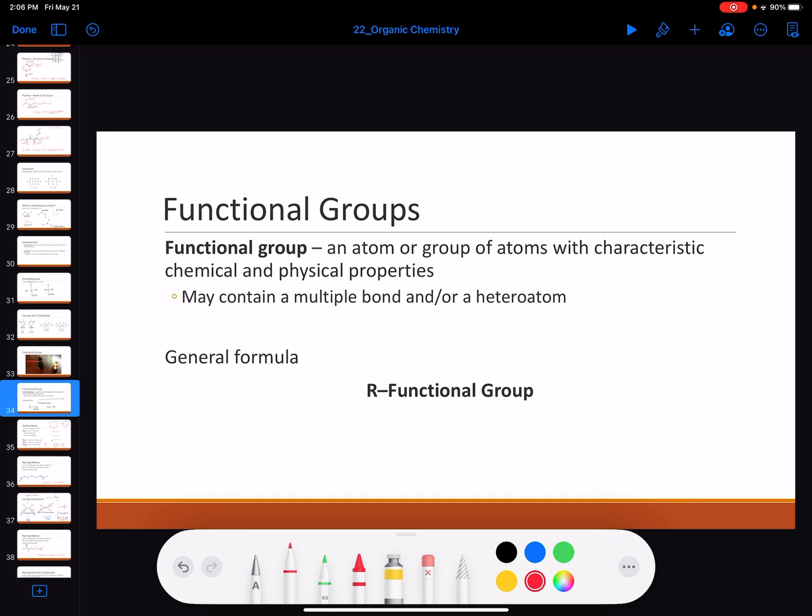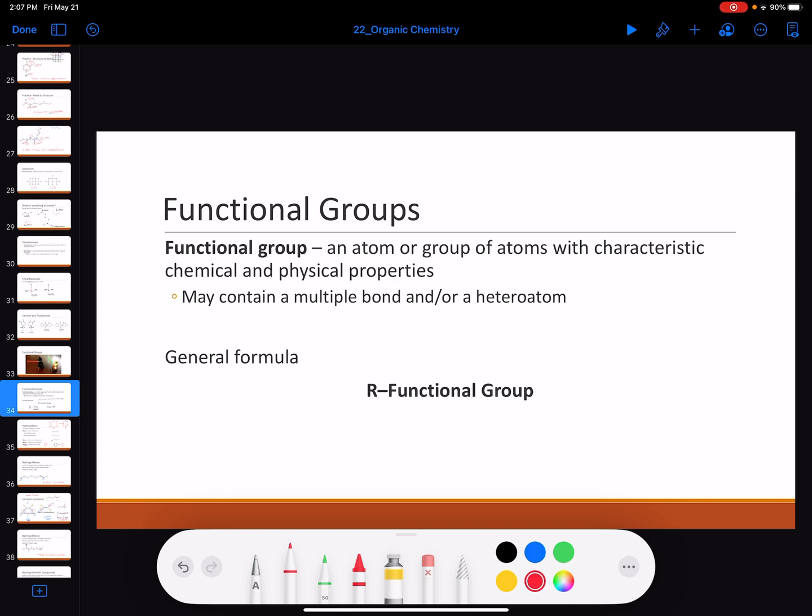These are atoms or groups of atoms that have very specific chemical and physical properties, okay? In other words, if you show me some molecule that I've never seen before in my life, maybe some toxin from some kind of marine snail, right? And you say, oh yeah, this is cone snail venom from this specific tapestry snail. And I've never seen that venom before in my life. I can still probably tell you some specific things about it, like whether it's going to be soluble in water or not, if it's going to have a high or a low melting point and boiling point, things like that, simply because I can recognize the functional groups, these different things that are in there that tell me certain things about the molecule, okay?